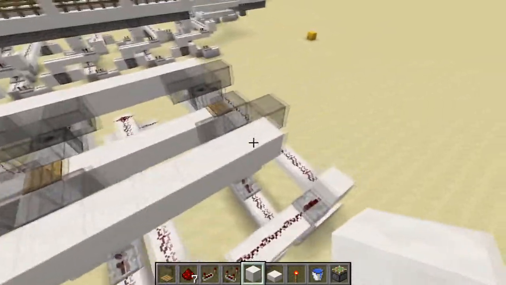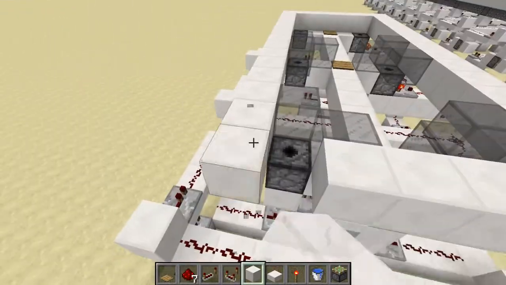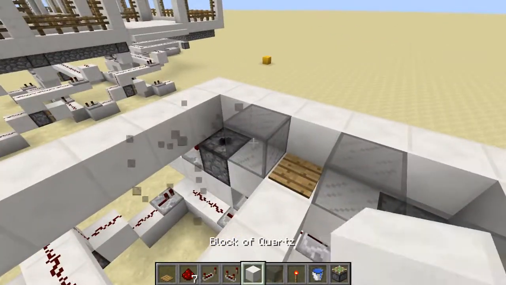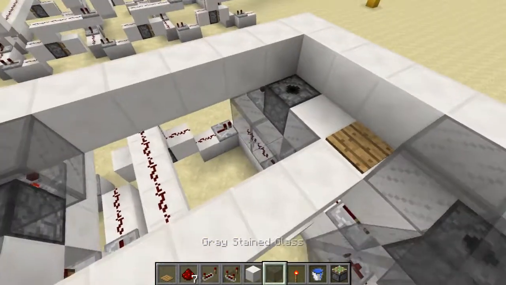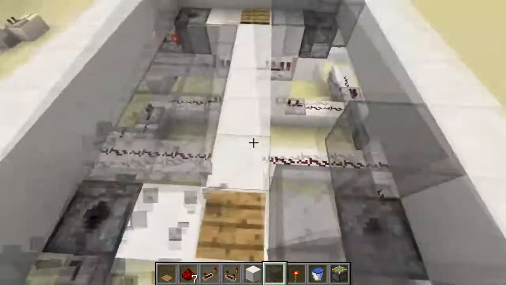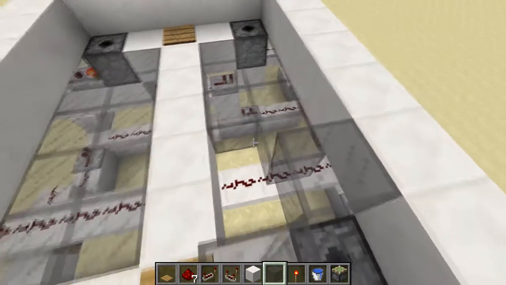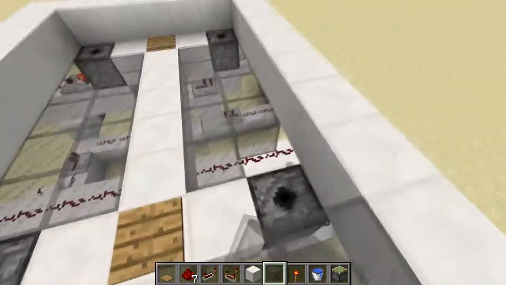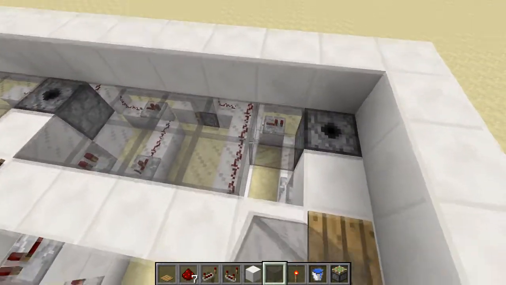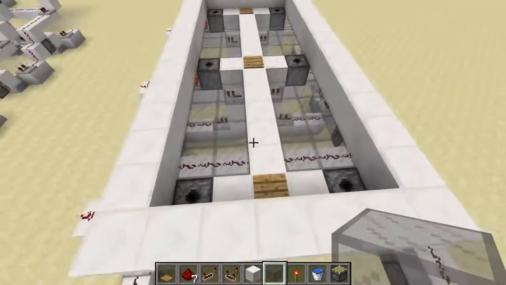So I'm just going to encase this so that I can have some water flowing. And I'm going to show you something real neat with it. Okay, so what I'm going to do now is I am going to use glass for the floor area so we can see what's going on inside. Now I just need to make sure I wired up that last one correctly. All right, there we go.